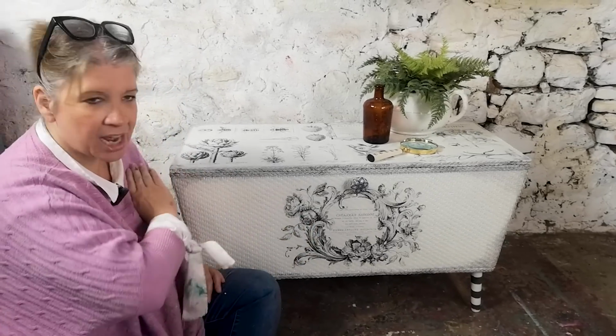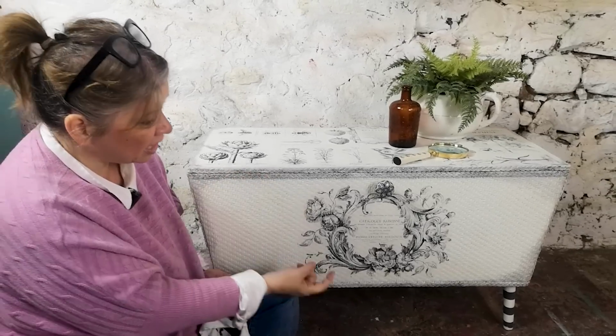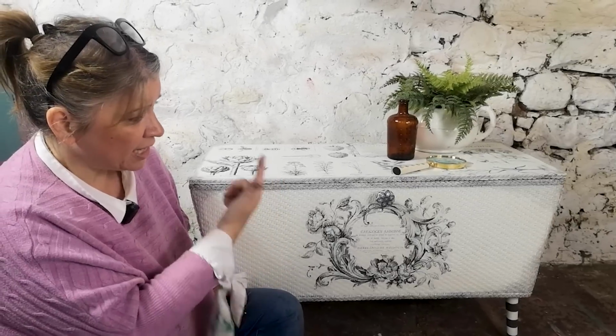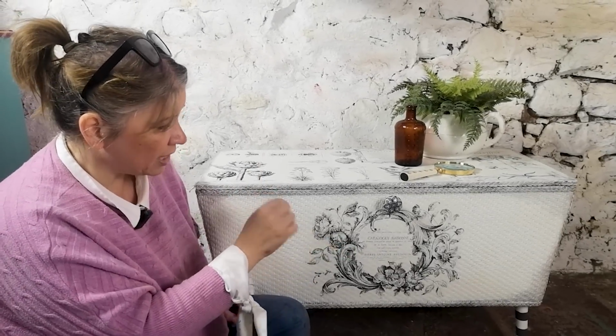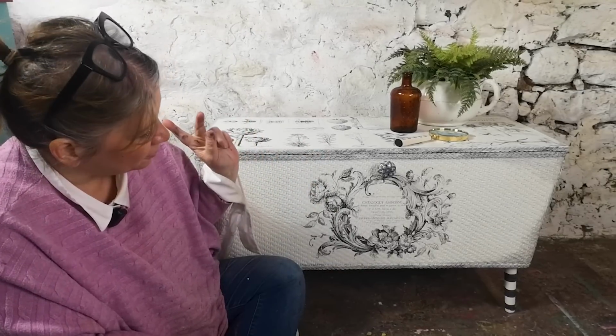So because it was wicker, I just spray sealed the whole thing. That enabled me then to make my own wax, which was the grey chalk paint, which was Athenian Black and Original White. I made a grey for the inside lid and the legs, and what was left over, I just added Annie Sloan's wax, which you can make coloured wax with any paint. I did apply the courier stamp on upside down. If this had been for a customer, I would have had to redo it, but I didn't have to because it's just for me. And every time I open it, it'll make me giggle, so it's fine. You can have a wee giggle at the end when you see it upside down.